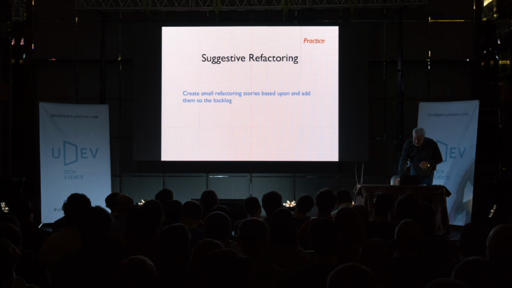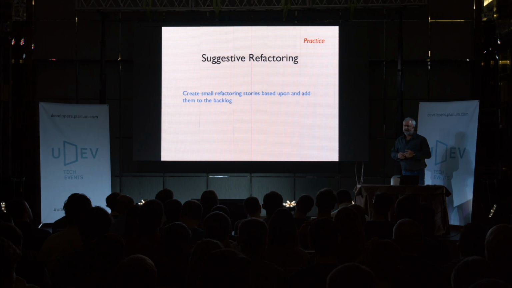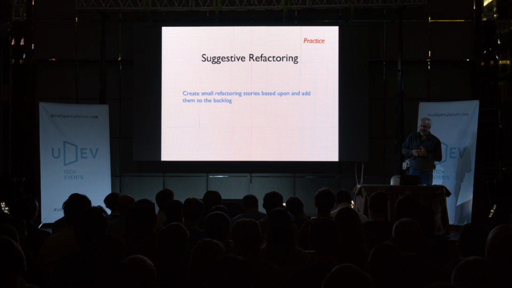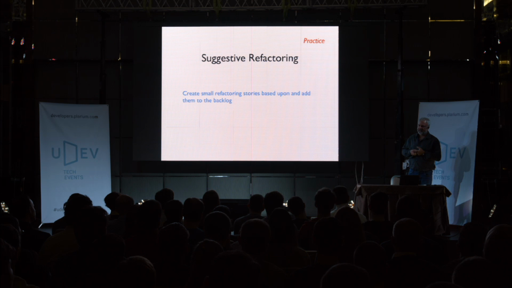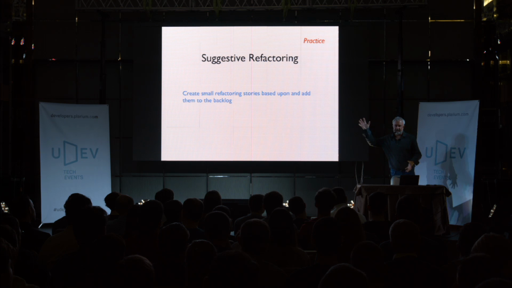There's another practice to discuss, and this is really about gaining the practice, discipline, and awareness of refactoring within a team. It's interesting because we can say, yes, refactoring is important, but we always seem to have something more important to do. What suggestive refactoring is, is when you notice some small refactoring that you can do, and instead of doing it, you put it into the backlog as a small piece of work.